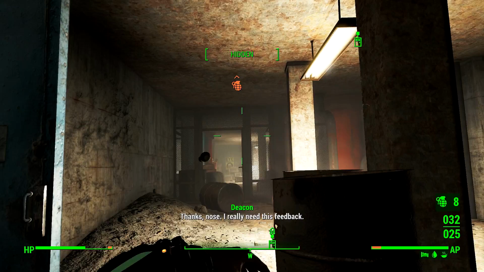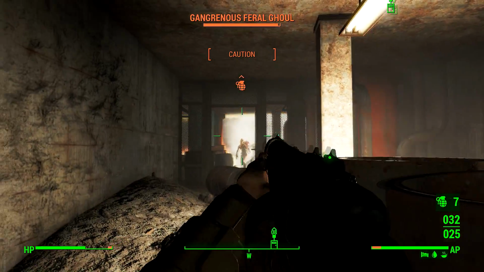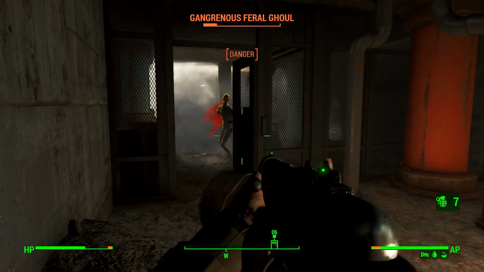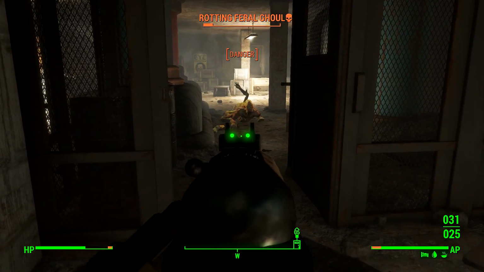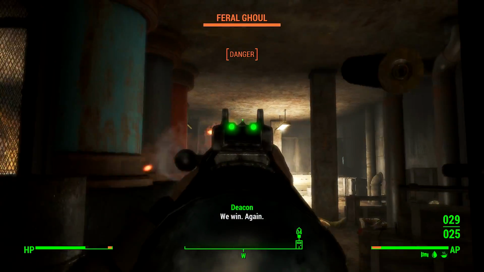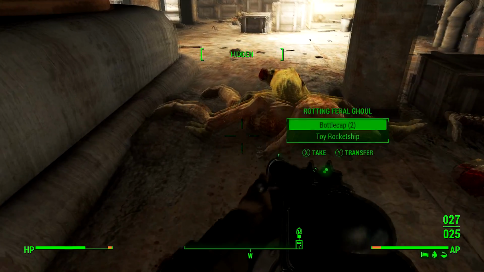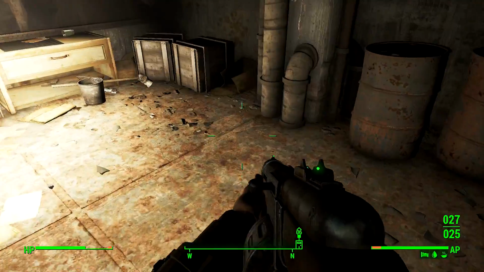Thanks, I really need this feedback. Here you go. Have a grenade. Have another one. Oh, there's a gangrenous and a rotting together, although none of them can now touch me. Really? So close. I've literally just crippled all of them. Get rid of you. Get rid of you. And is that it? I think that's it. Well, that was so much easier than what I thought it was going to be.